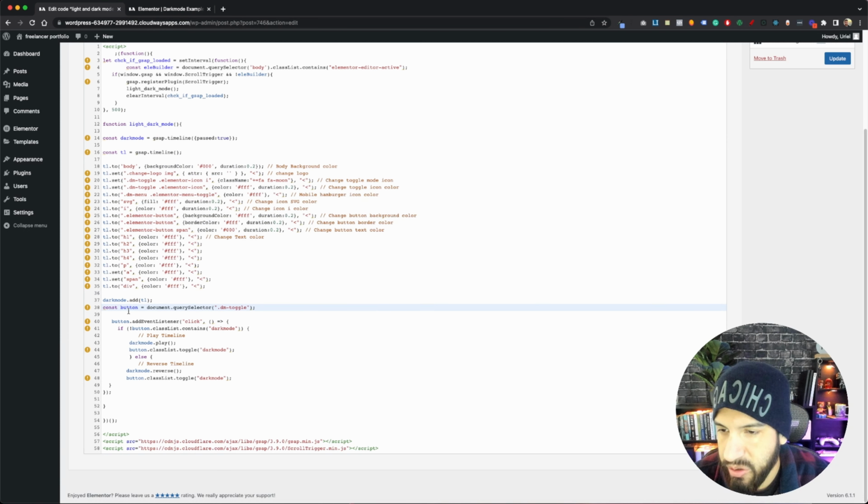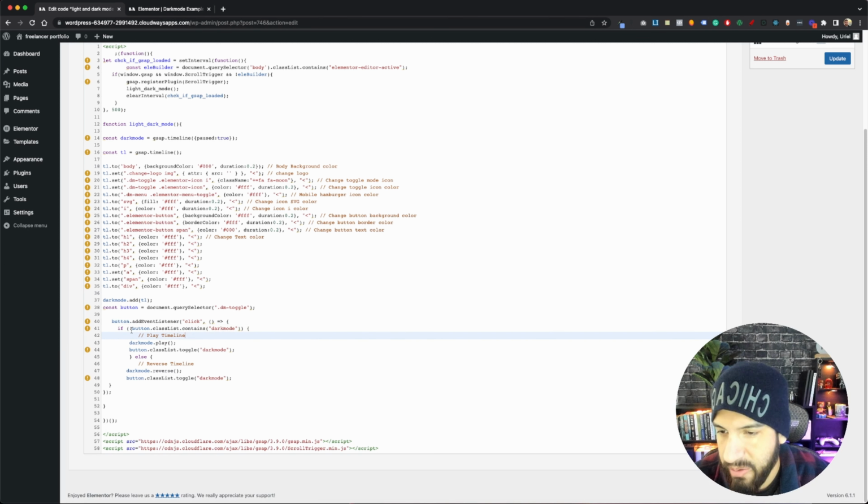And basically what we're doing is we have a variable with the query selector, and we're targeting our dark mode toggle class here. So whenever that class is clicked, basically whenever that icon is clicked, it's going to go ahead and check. Well, we have this event listener on click.